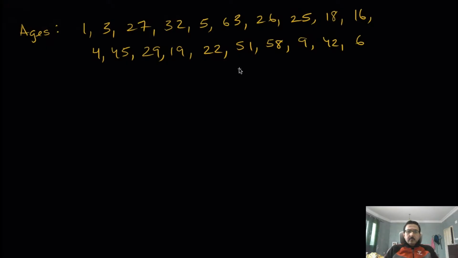And so you're interested in somehow presenting this, somehow visualizing the distribution of the ages, because you want to say, well, are there more young people? Are there more teenagers? Are there more middle-aged people? Are there more seniors here? When you just look at these numbers, it really doesn't give you a good sense of it. It's just a bunch of numbers. So how could you do that?